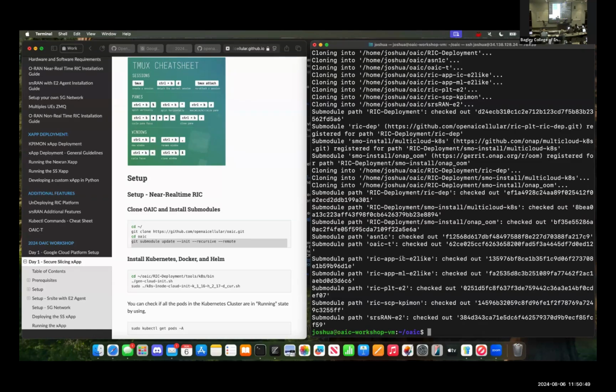So you can see it checked out a certain branch of each of these different submodules.